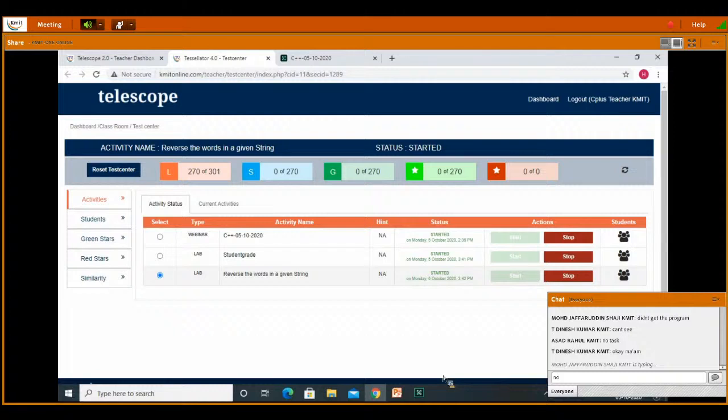Reverse the words in a given string. Is that available? No. Okay, let me try once. Just 2 minutes. Both are there in the completed task. Yeah, fine, ma'am. Wait a minute.